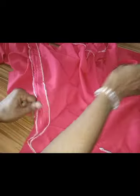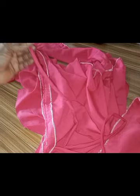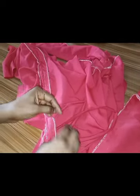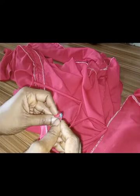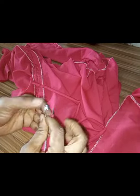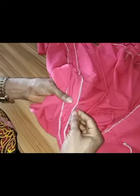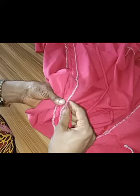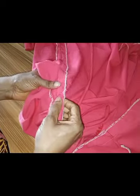So let's finish up by inserting the other rope in this part. So I'll go ahead and insert this other rope in this part. Exactly what I did here is what I'm going to do here. Insert this other rope in this part too, till I get to the end. Then I will come and show us what to do.